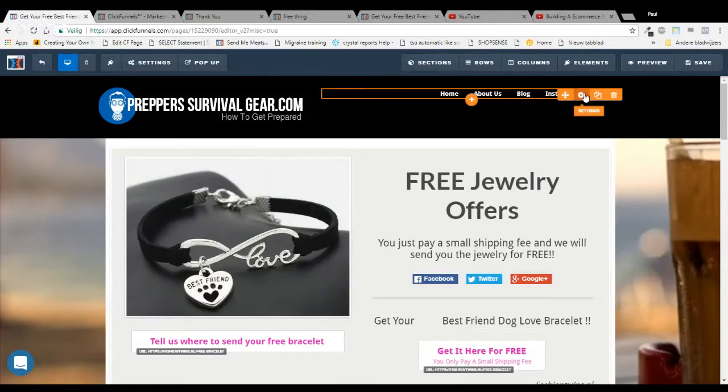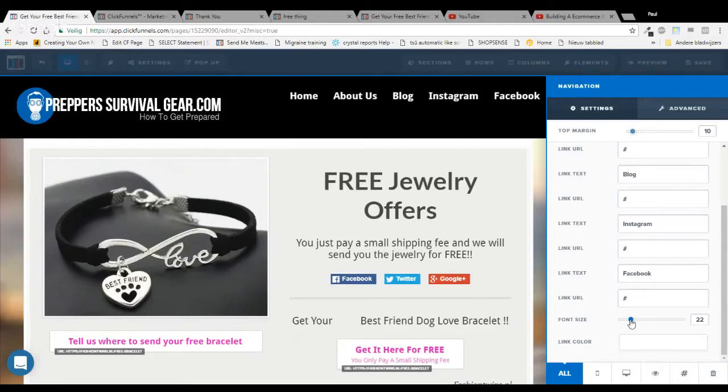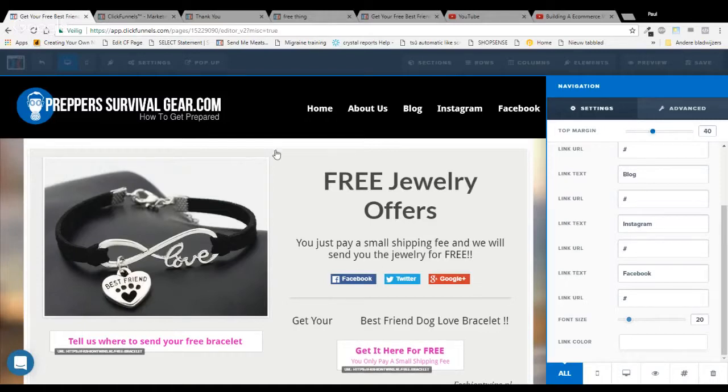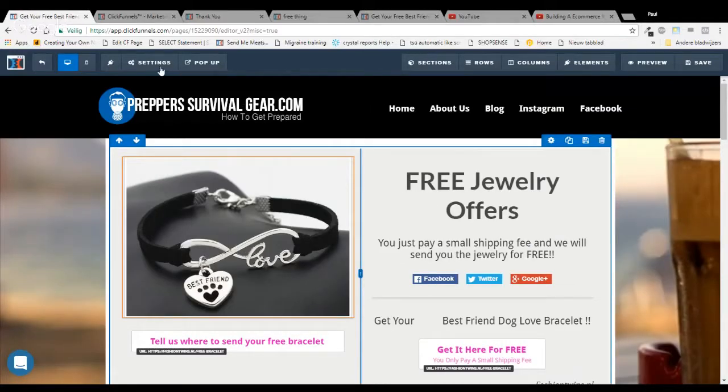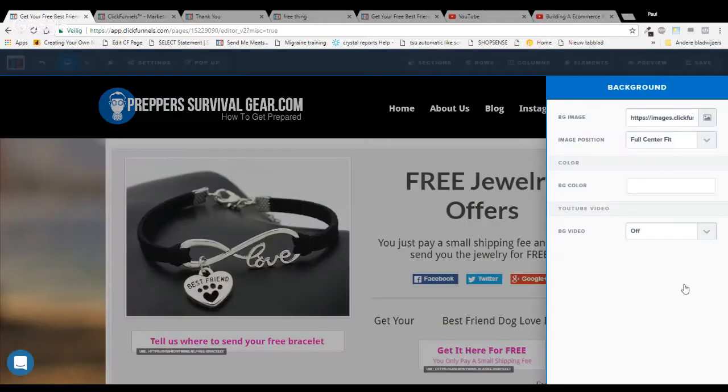So any element you pick, you can just click on it and you can instantly see what you can add to it. So maybe you want to add to font size, make it a little bigger, add some top margin to make it fold down a little bit. Okay, so this is starting to look like a proper website. Because I want a different background on this. Don't want a foodie or a smoothie or a fruity or something to drink. I want homesteading stuff, or bush nature things, or somebody who's camping outdoors.